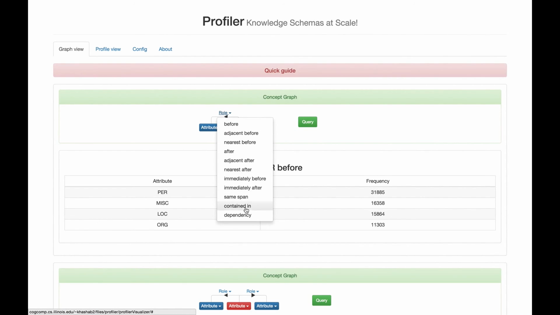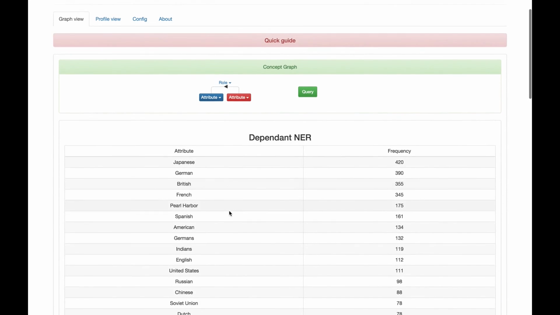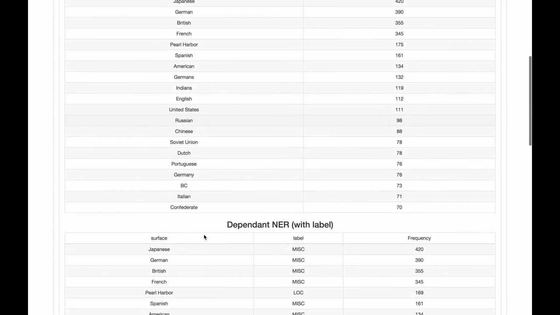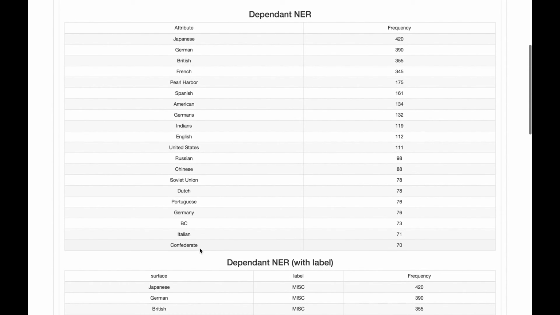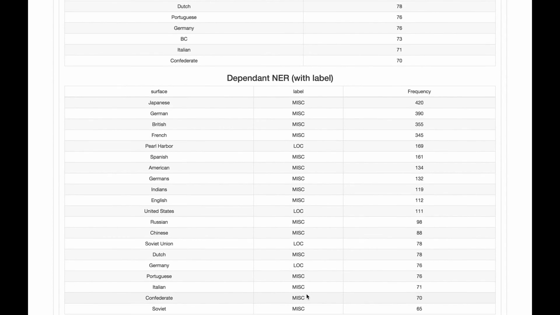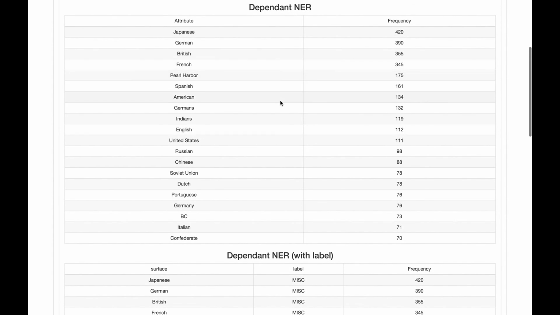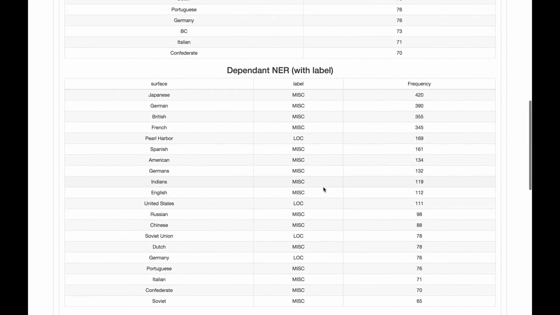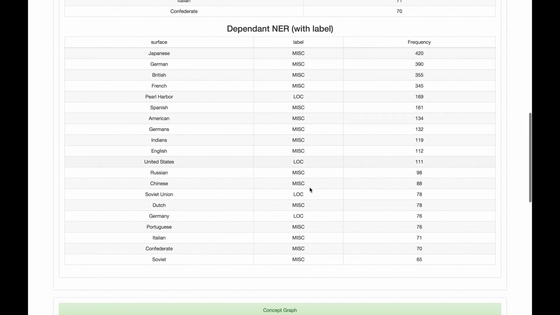Let's try NER connected with dependency. All of these are NERs which are connected with dependency. To be more accurate, these are all of the named entities connected with dependency paths of length less than 2 to the verb attack. These are their NER labels. This table is basically the same as the previous table, ignoring the labels. So one might have more flexibility in this by using only rows with certain labels.